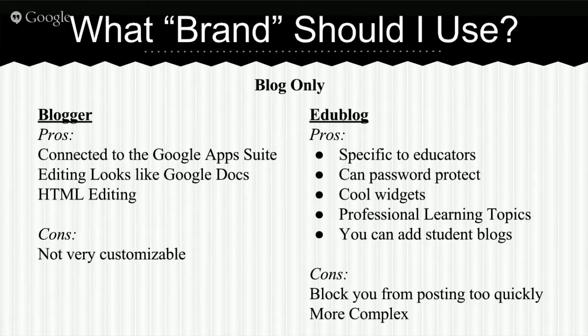One thing I found in EduBlog when I was testing it out is I have a bio that I wanted to copy and paste into it, and it blocked me from posting too quickly. So if you're a person like me who likes to type my stuff out and really think about it in a Google Doc or a Word document and then copy and paste it into my blog, that works for me. It makes it difficult to do that. You kind of have to write within that platform so that you're not posting too many posts in a row.